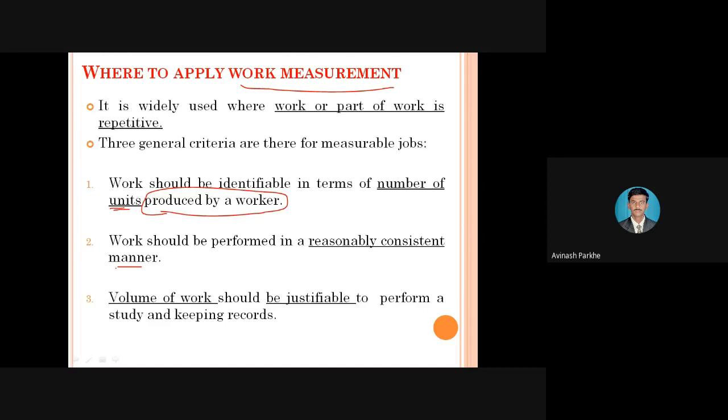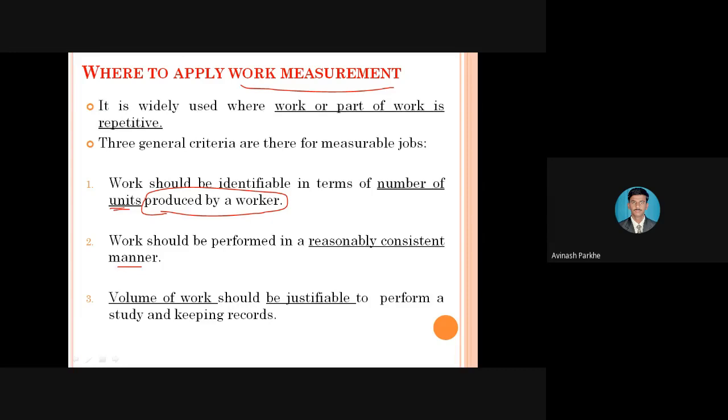The task is assigned to complete 50 jobs, and he is completing near about 60 or 70. Means he has not performed his task in a reasonable manner. He has performed 20 extra jobs, but each and every job does not have that much surface finish. That job has some sharp edges. So the output is not properly measurable.